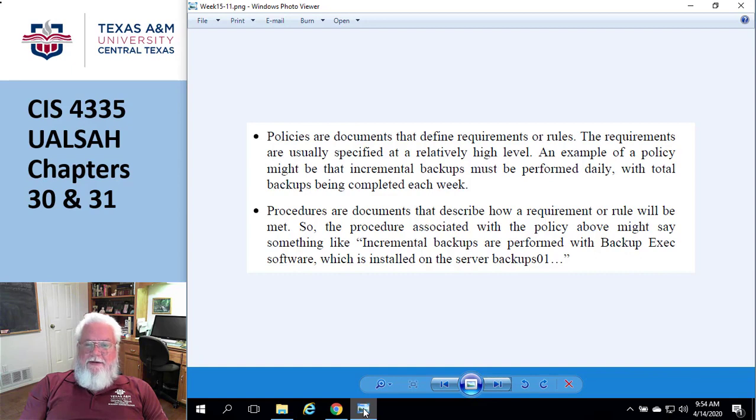So the next thing we need to talk about is the difference between policies and procedures. A policy is like a rule. A policy says you must do this. For example, your password must be complex. That would be a policy or rule. A procedure is the steps you need to take to be able to accomplish that. So the policy says you need a complex password, and the procedure says, okay, I need to have 2 lowercase, 2 uppercase, 2 symbols, 2 numbers, and whatever, 12 characters long, or whatever the thing is. Okay, kind of makes sense. So the difference between policies and procedures is not that complicated, is it?